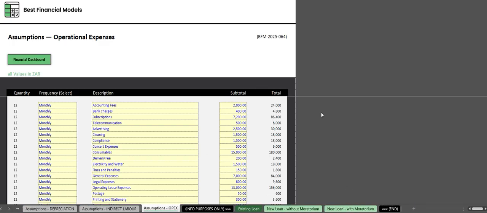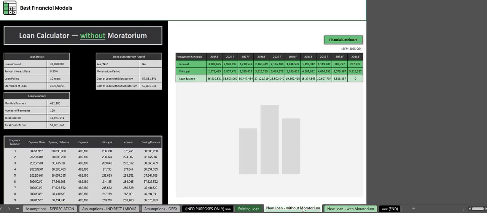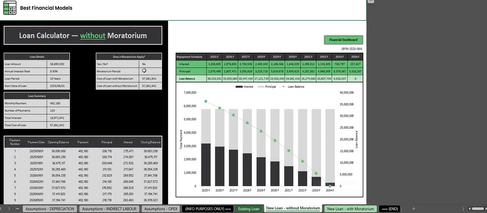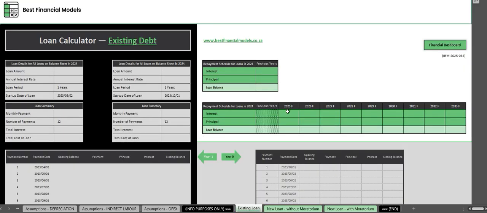So what we have included just as additional information purposes is the debt funding components. So your interest repayments and principal repayments are automatically calculated for you. And if this is an existing school establishment, if there's any existing loan, all that information can be housed here based on the inputs of the dashboard sheet.